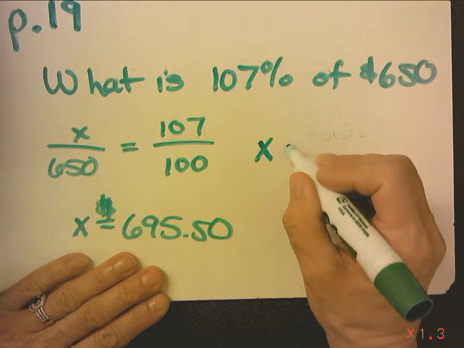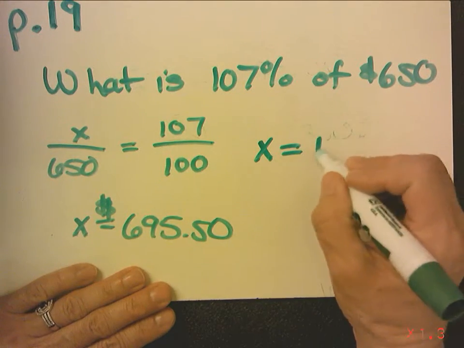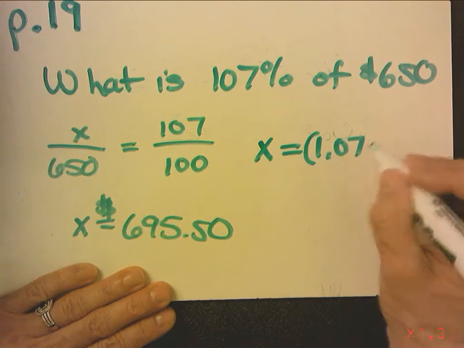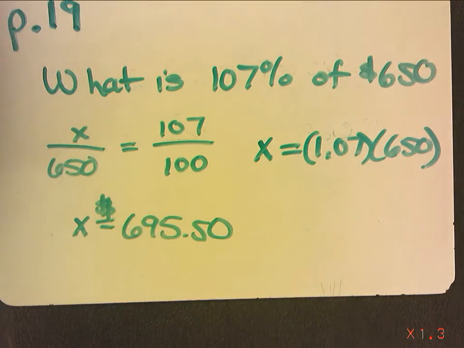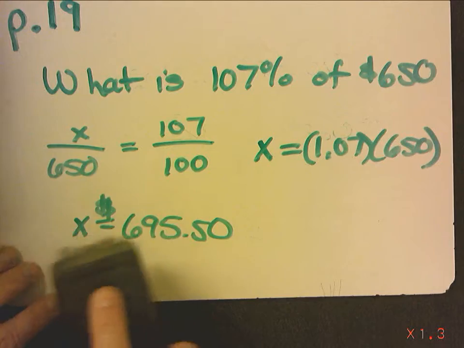To do this the equation way, you could say X is 1.07 times 650. So, you can either use percent proportion or percent equation, but you can also say, I'm going to find 7% of 650 and add it, or you can say to yourself, when you pay a 7% sales tax, you're really paying 107% of the total cost. So I'm just going to jump into 107%. It's 2 different ways to solve number 2.